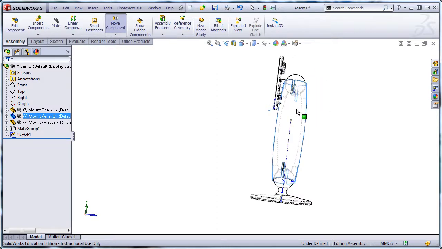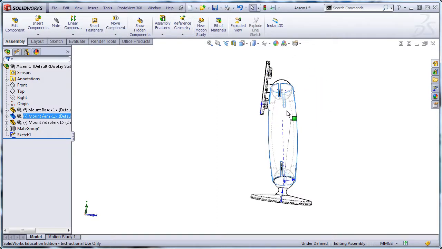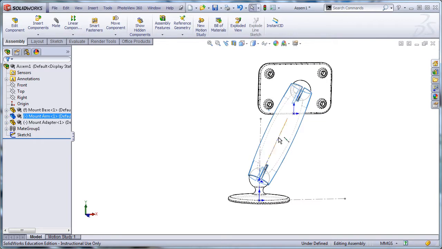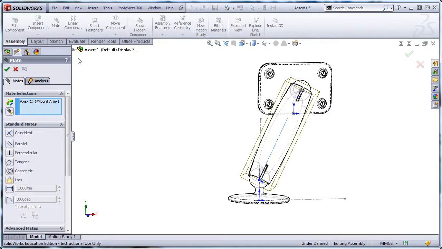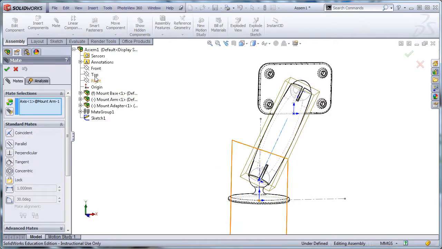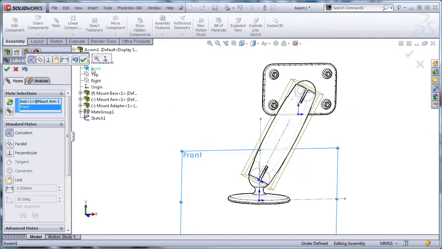I want to lock it right down like so. So I'm going to actually mate this axis to the front plane. So we're going to go to the mate tool, and I have that axis, and then I'm going to grab the front plane of the assembly and hit OK.